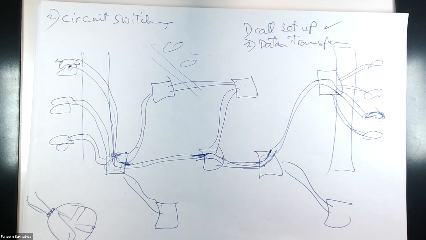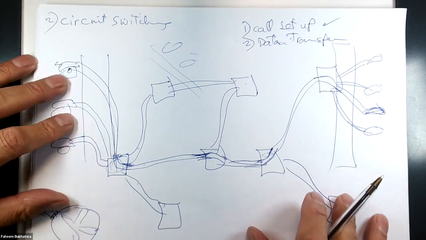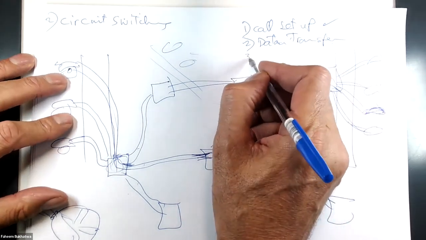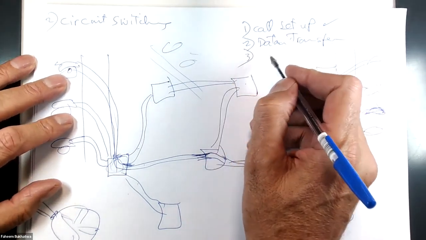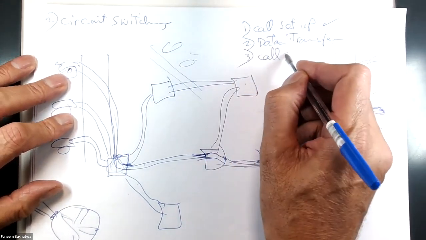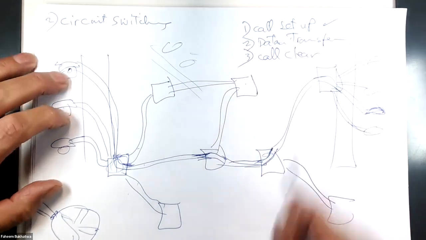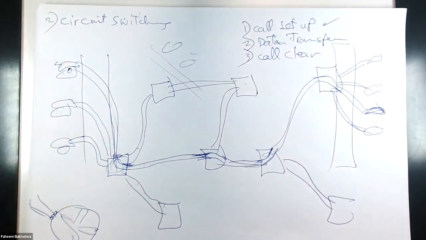Right, but this is called circuit switching. This is the old way. We've been communicating like this for 140 years now, maybe 150 years. That's how phones work, very basically, of course. Now, when you finish the call, you must do something else, and it's called call clear, or terminate the call. So these are the three phases of circuit switching. Anytime you hear the word circuit switching, think of those three steps. You must establish a link or call, send the data, and clear the call.